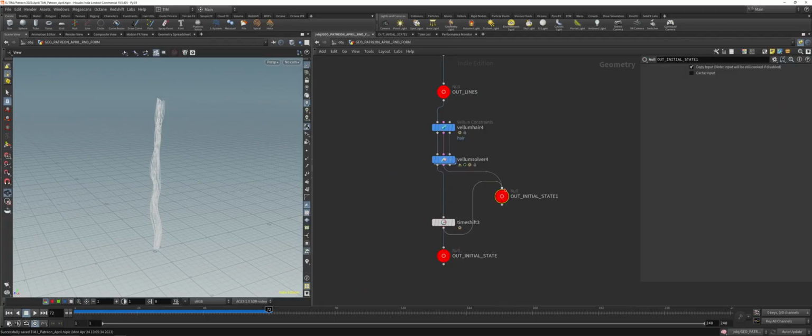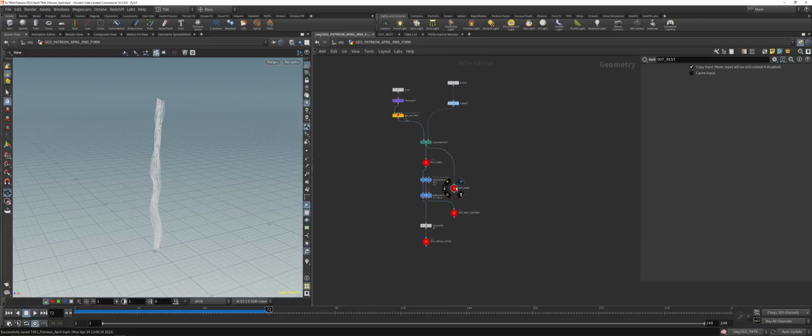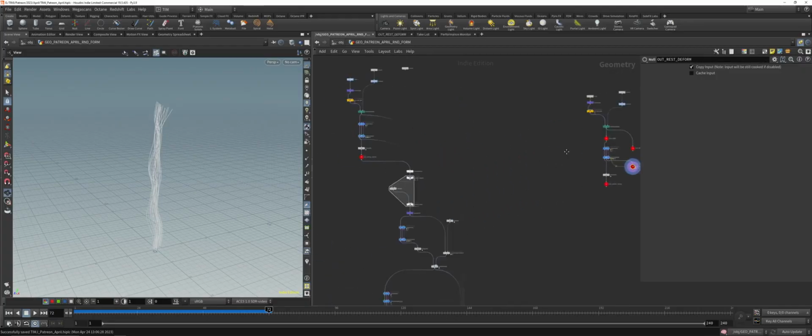We can already do that. Let's go here, out, rest, deform. And let's make another null and call that rest. Okay, nice. So we got the rest and we got the deform for later for our point deform.